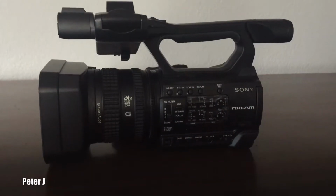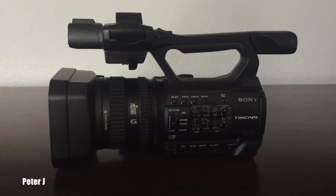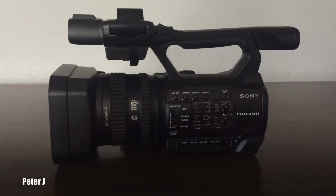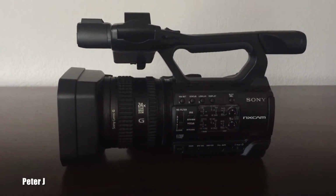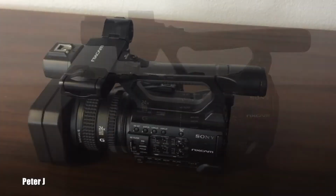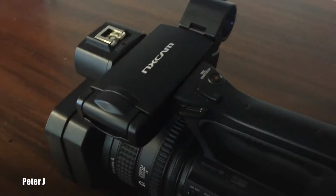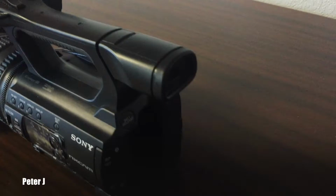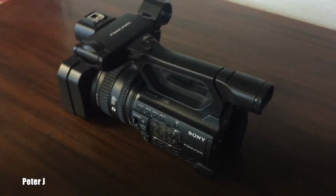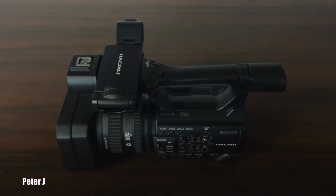And as you can see, we are back reviewing another photographic or video gear. In this case, it's a professional camcorder from Sony, the HXR-NX100. In this video, I will focus on the LCD screen and the viewfinder on this camcorder. Sometimes it's hard to find information about these online or on YouTube, so let's go and do that.